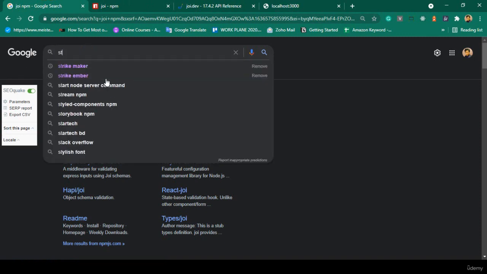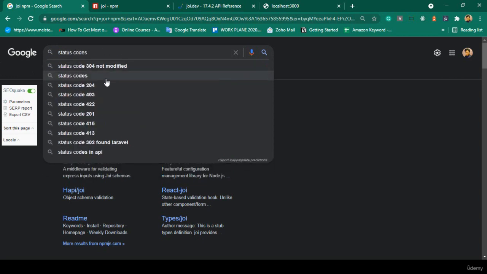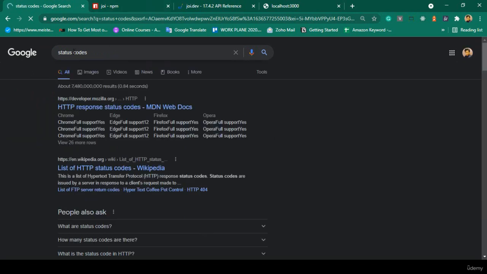If you search on Google for status codes, you can see there are a lot of them.